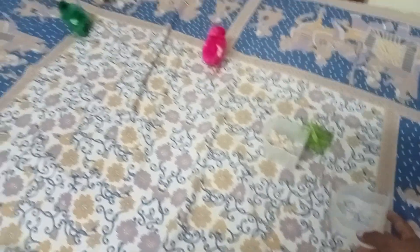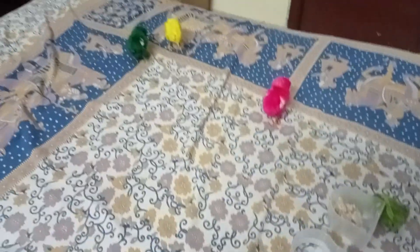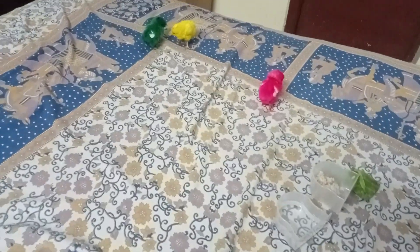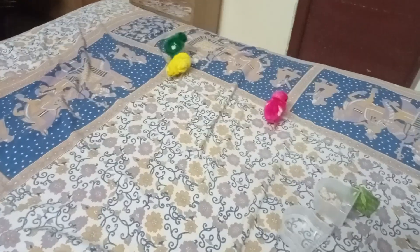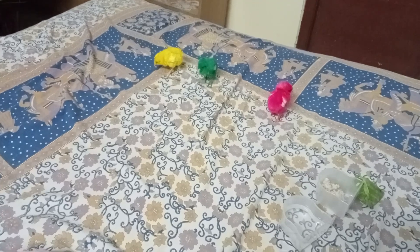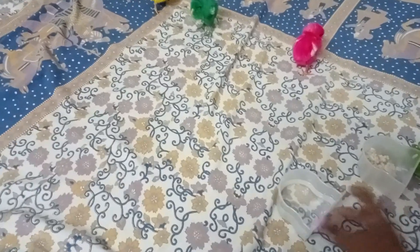Hey people, so see what we have here — these are three little baby chicks that we have tried to rescue. We chose these three; these were the only three colored chicks. Tomorrow we will be trying to wipe the color off them. We got them from Sikandrabad and it's just 15 rupees a chick. Poor things, they think the paint pattern is something to eat.